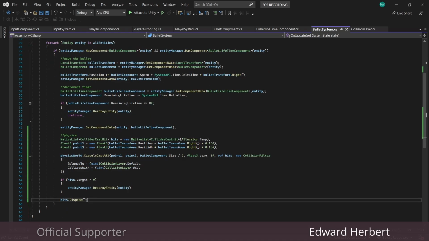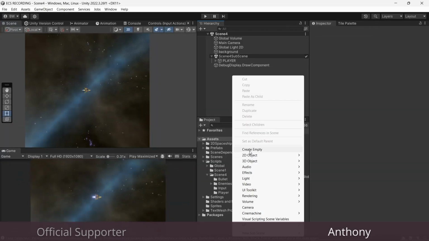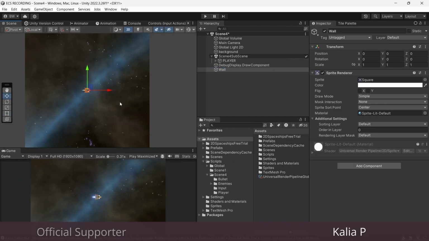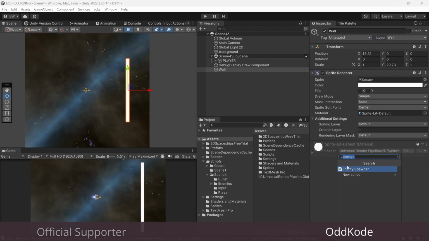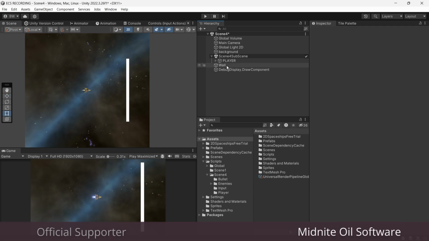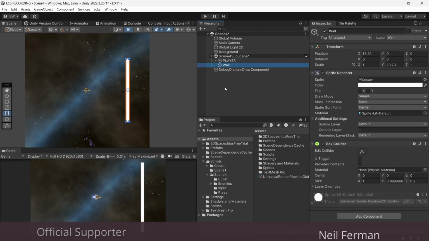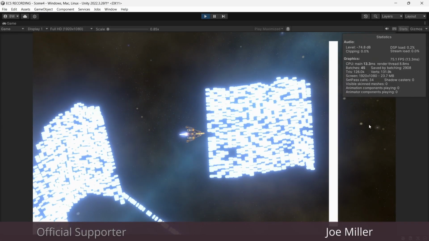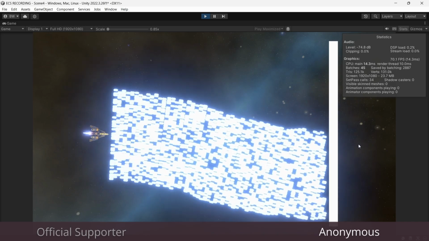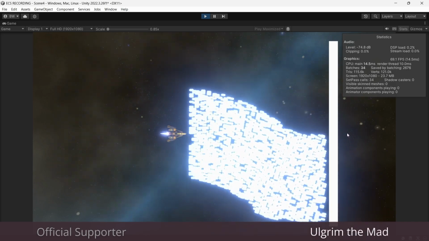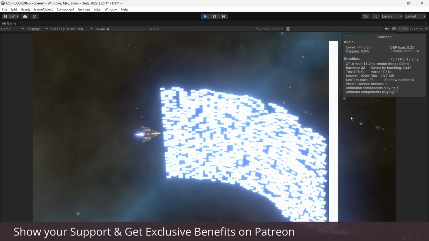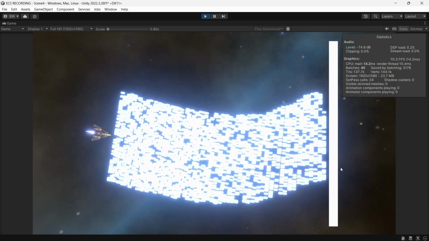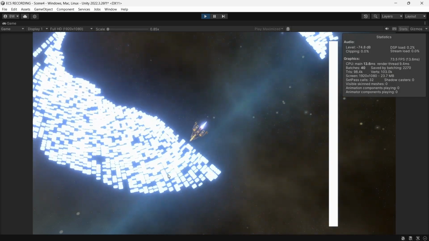Okay, now let's add in our wall. And interestingly, even though we're in 2D, you need to add a box collider, not a box collider 2D. I guess ECS physics only interacts with regular 3D colliders. And we have to move the wall into the subscene, otherwise it's just a normal game object that will not interact with entities. And there you go, you can see we've got 50 bullets every single frame with collision detection and the bullets getting destroyed when they hit the wall, and we're still managing to run this at around 70 frames per second, which is not too shabby.